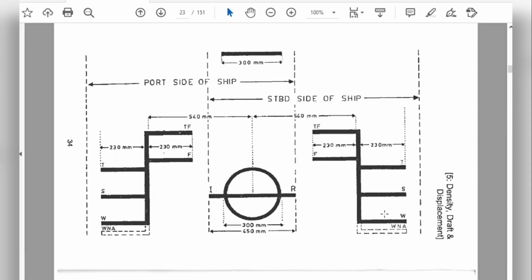That means can you load up to tropical in Chennai? The answer is no. If you do that, you will arrive at UK with your W load line submerged and you'll be arrested. Do you copy that? Yes. आया? Yes, sir. Okay. ये वाली बात समझ आया सबको जो मैंने अभी दिया?